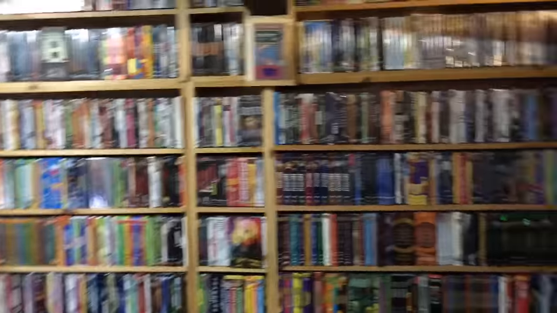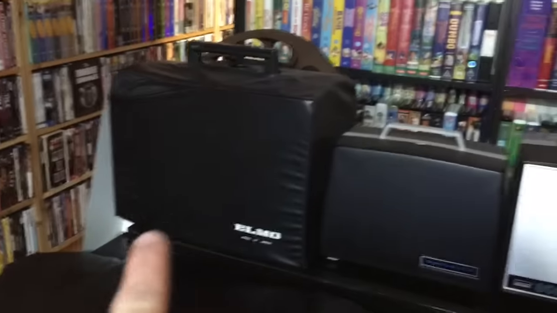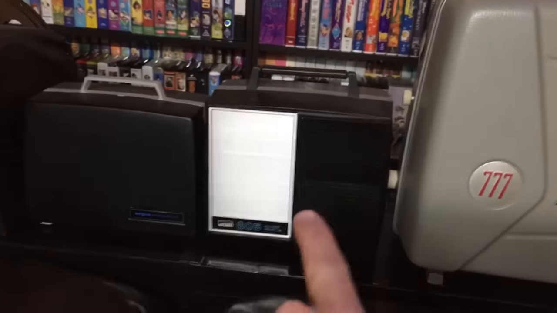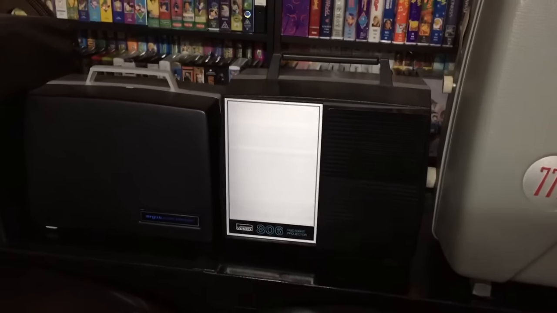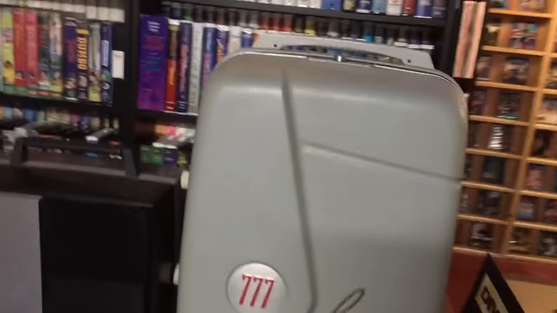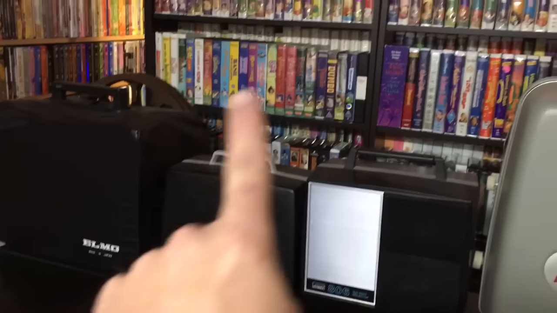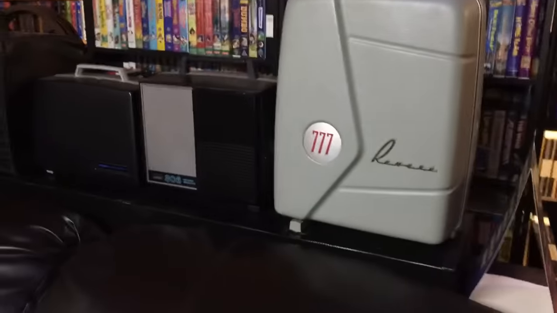And then the last of my players, I should say my projectors, we have a 16mm projector, Super 8 projector, a Duo 8, not Dual 8, Duo 8 projector, which plays both Super 8 and 8mm film, and then this here being my 8mm projector.